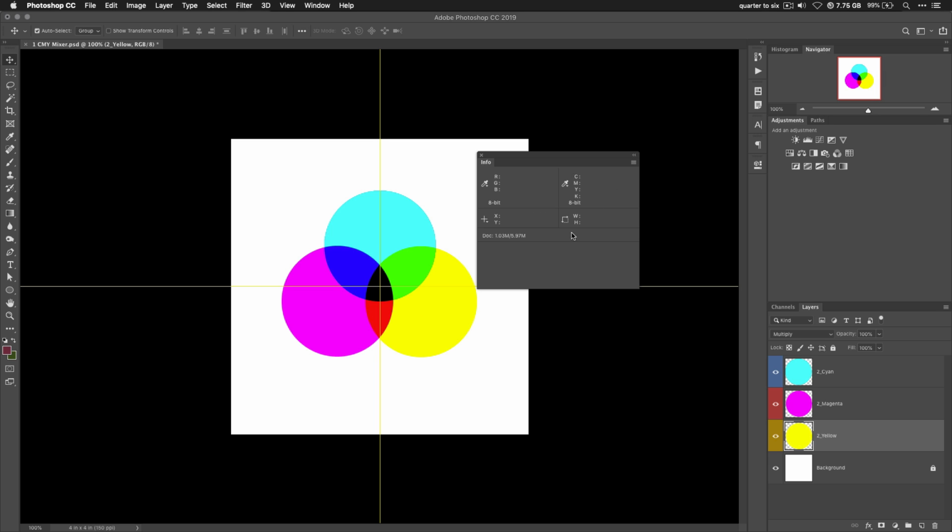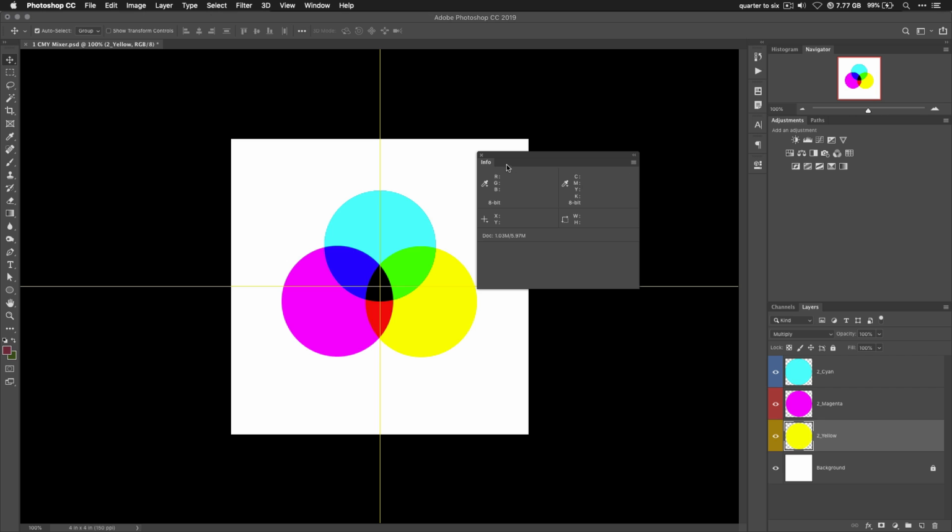Now, if you do take a look at the CMYK values, it's not going to be perfect, but you are going to get somewhat of a similar reading. So cyan's going to be 27%. It is picking up some yellow. We have yellow at 100%, and then we have magenta at 79%. And that is just because of the way the blend mode is ultimately working, but you guys kind of get the idea here.